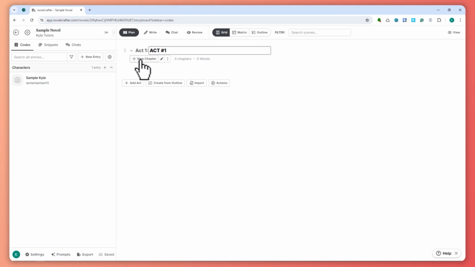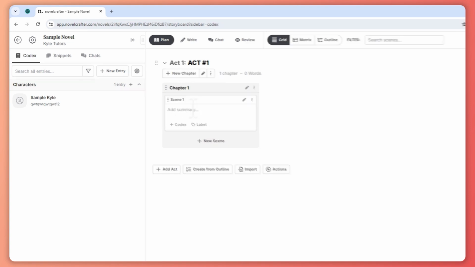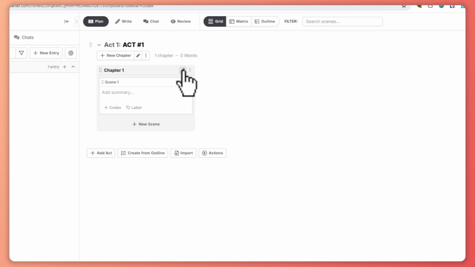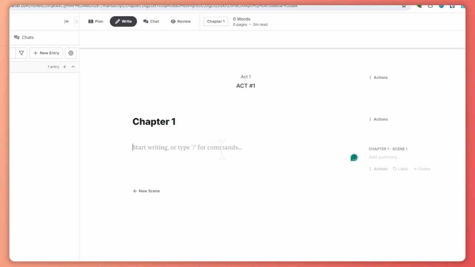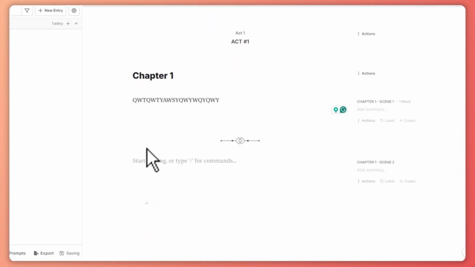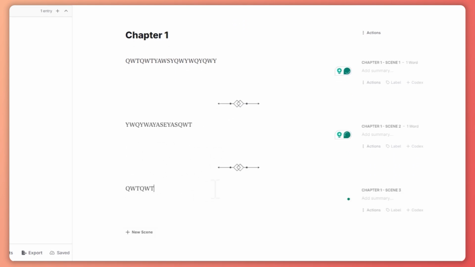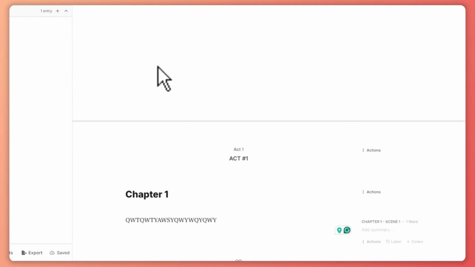And then you can go for a chapter in that act right here. So as you can see, in act 1 I have my chapter 1 and I have my scene 1 right here. From here, I'm just gonna click on this pen button so that I would be able to open my chapter 1, and from here I can write the details, the story, and whatsoever. And then you could also write some scenes right here, and a new scene right here, and you can go for as many scenes as you want. So that is basically it.